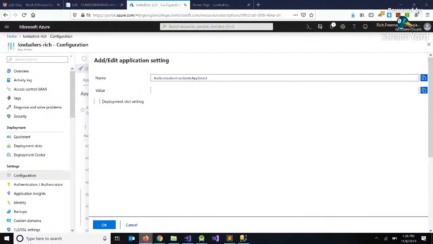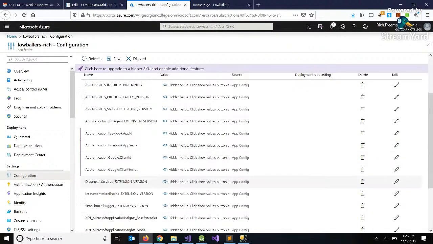So you can store these things in appsettings.json, but this is the recommended place for them to go. So now I've got all 4, and I can just click save on my toolbar. Like I said, this won't work until I add the proper redirect URIs in the Facebook developer and Google developer console. Maybe I'll have a chance to do that when we have a break.